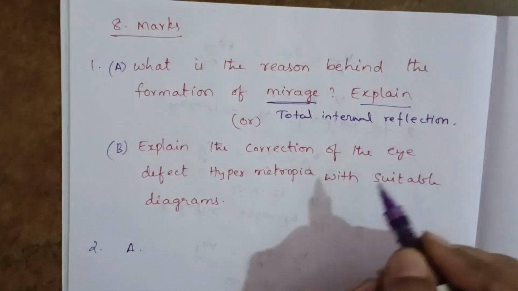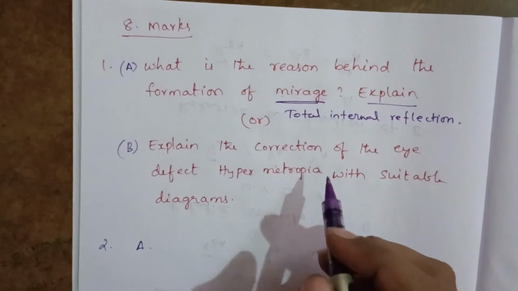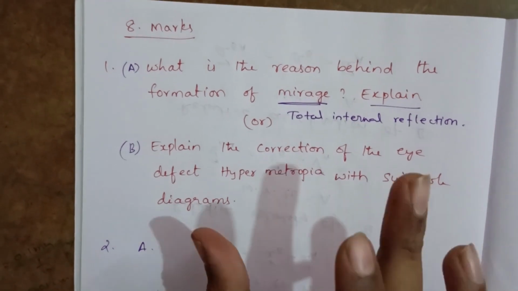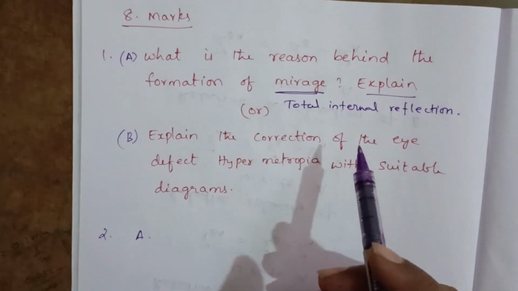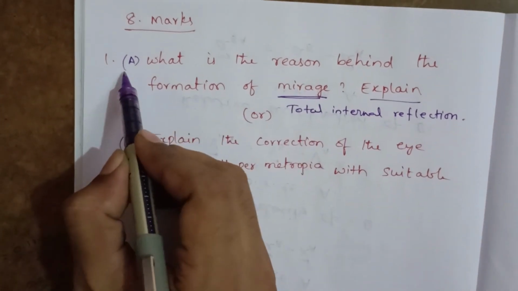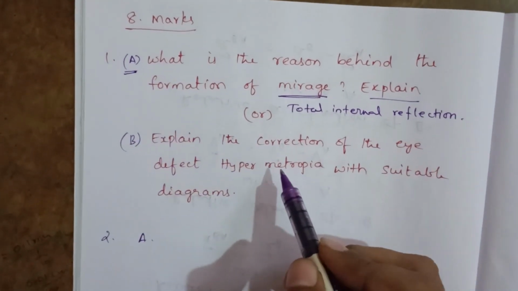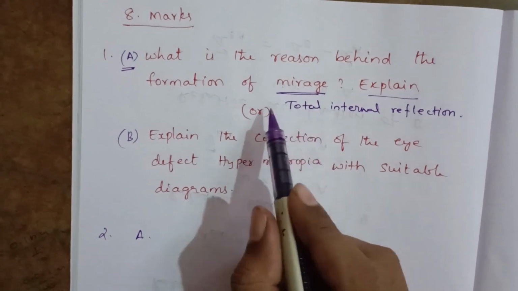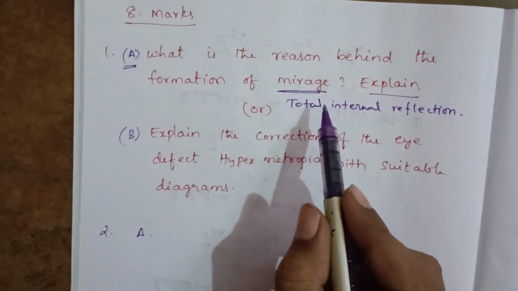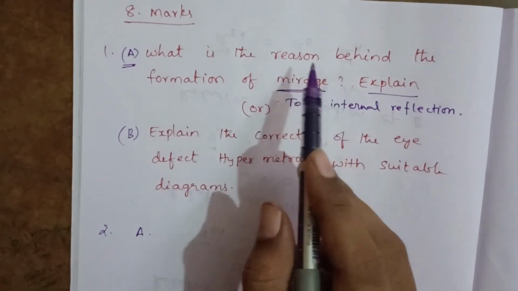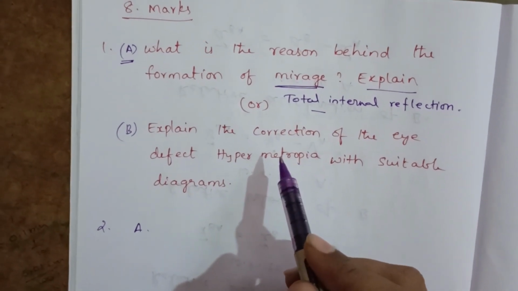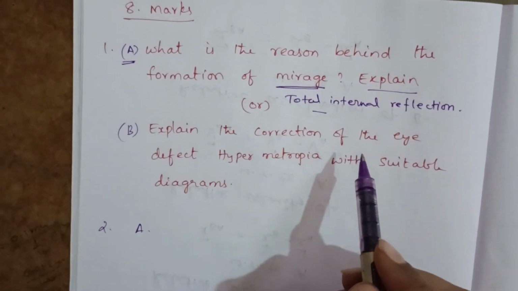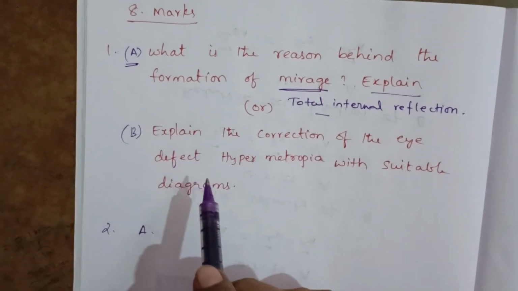Total internal reflection. Okay, and in the entire medium, even in air, because of the change in temperature, the refractive index changes. For this complete explanation, I have given one video. The formation of mirage video is there in our channel. There I have given a complete explanation about mirage. You can see it there. Instead of explaining a number of times, I am using previous videos.